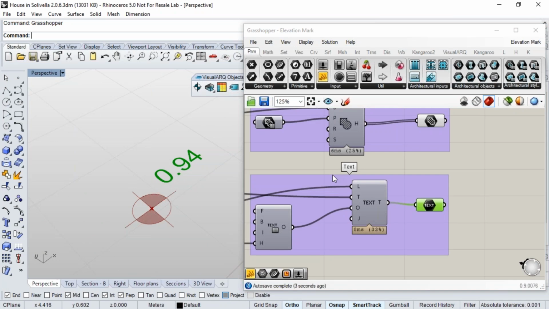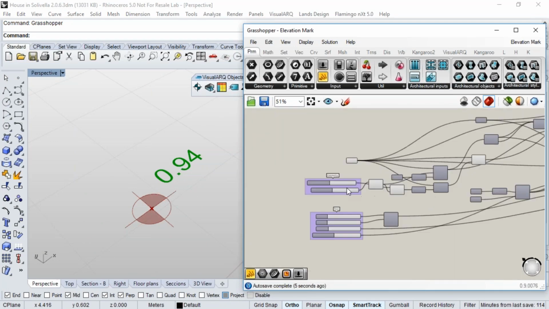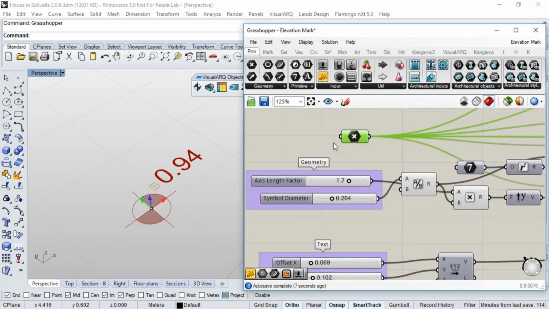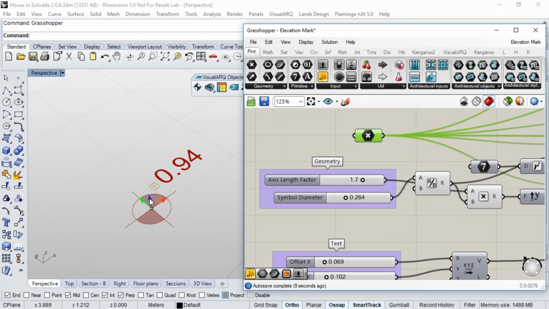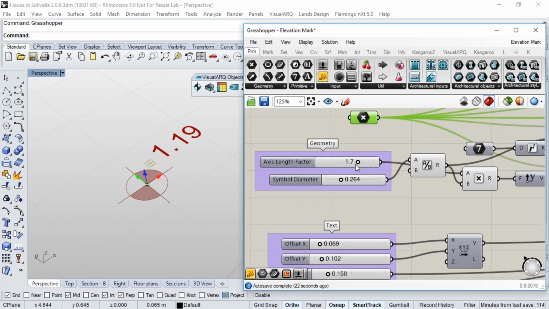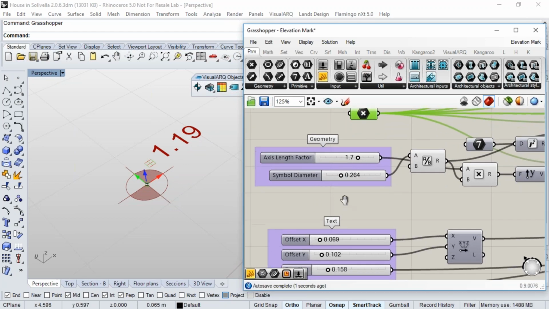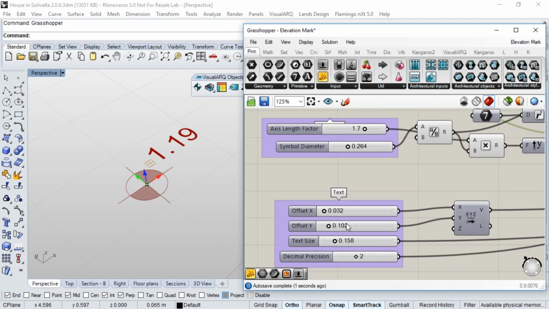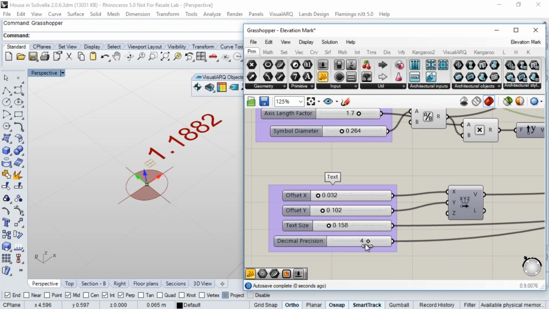And if we take a look at it, we can see that the inputs are one reference point, okay, that picks one point in the model. And as you can see, the definition shows the elevation of this point according to the z value, the z coordinate. And there are some inputs for the shape of this symbol, the offset position of this text, or the number of decimals, okay.